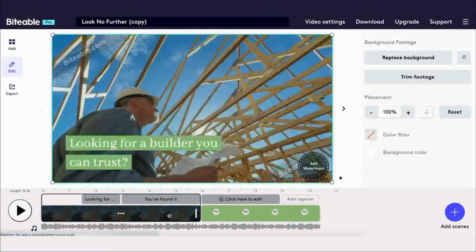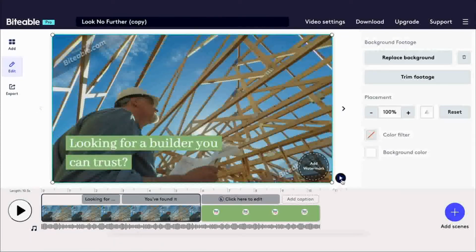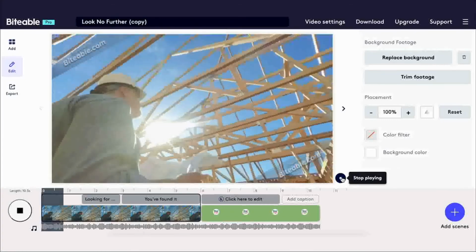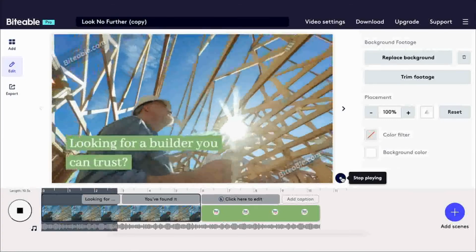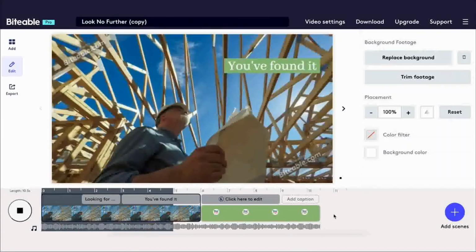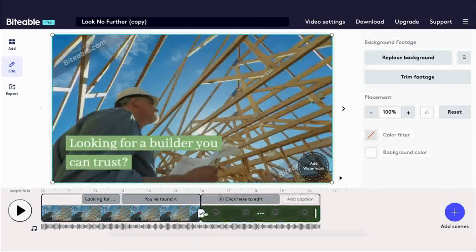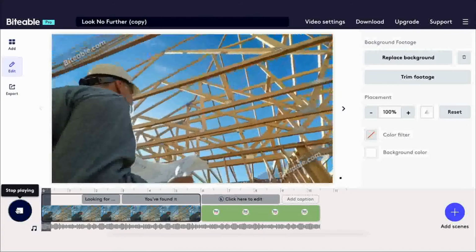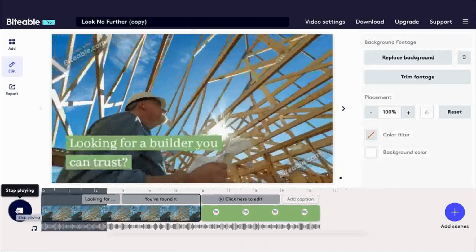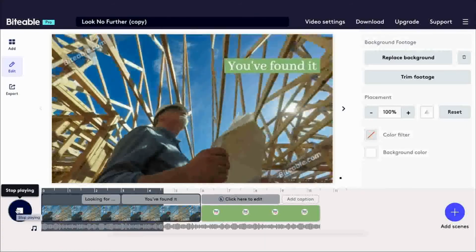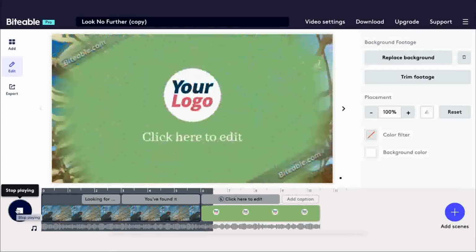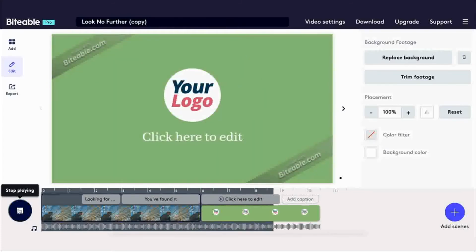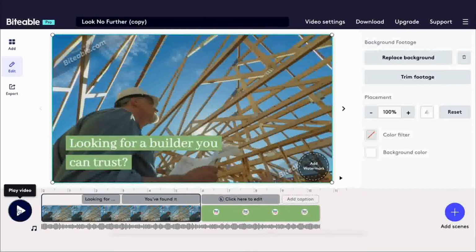If you select a scene, like this first scene in our video down here in the timeline, and then hit the small play button on the right hand side, then you'll get a preview of just the scene that you've selected there. But if you wish to see your entire video in action, then you hit the play video button on the left hand side, and this will play not only the first scene, but it'll also play all the other scenes in your video in succession. To stop a preview, you can also just press the play button a second time.